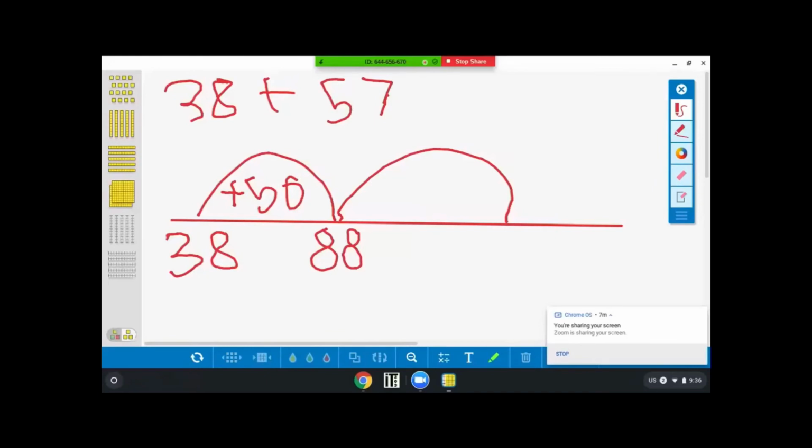Exactly. Go ahead and write that 90 down so we don't forget. The next friendly number to get to would be 90, just like you said.